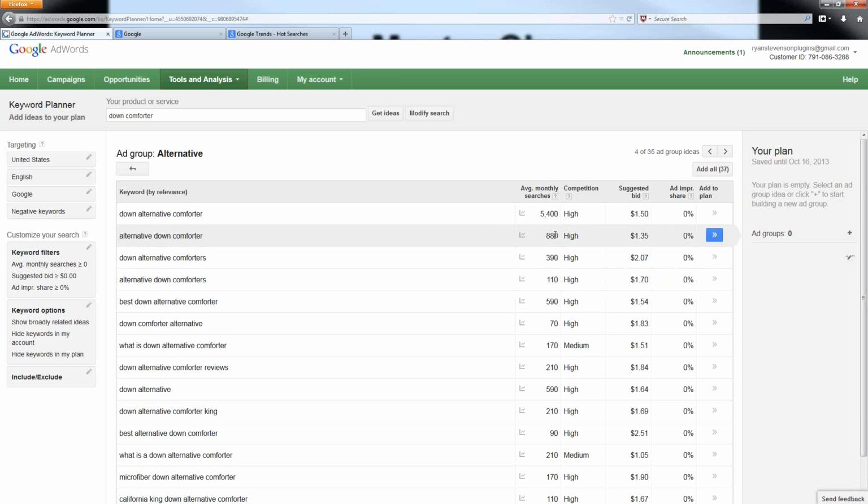Now, you're not going to get every single searcher, even if you're the #1 result on Google. You're not going to get every single one of these people to come to your site. At best, you might be lucky to get perhaps 30 to 40% of them, and that's even if you're #1.